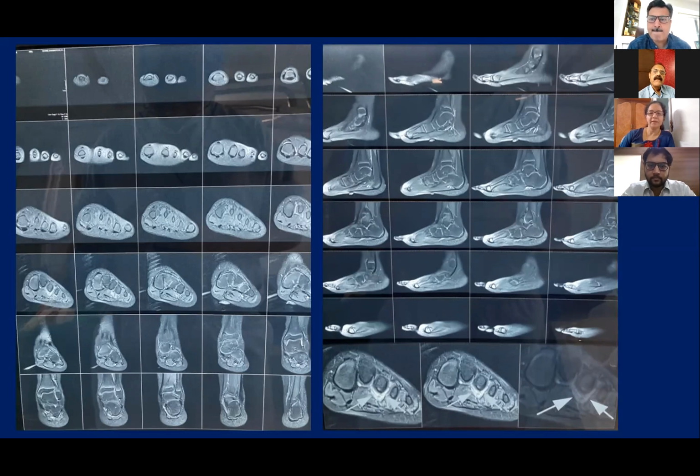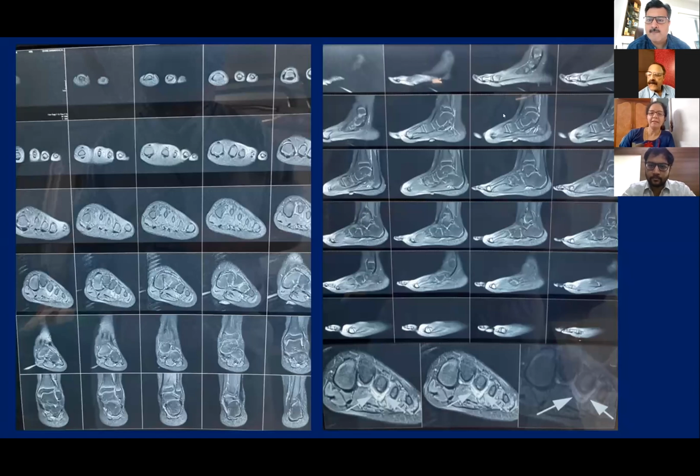So on the 1 year interval scan, what I could find is the soft tissue changes are almost static, but there were some reactive marrow changes in the bone, which were not seen on the radiographs, and they are just a little bit of marrow edema kind of thing. So imaging differentials were like the same thing. If I would have seen this in an adult, then I would have thought of a Morton neuroma.